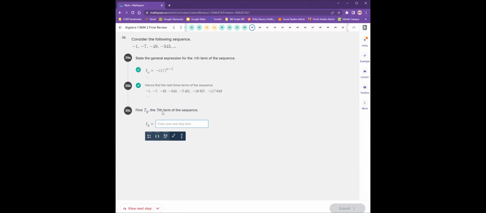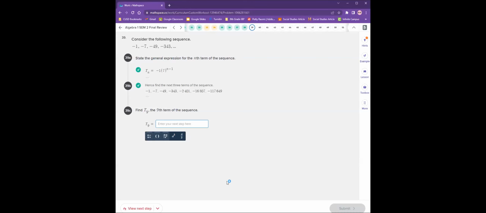Wait, what did I do? Why can't I press anything? Maybe go to a different problem and come back. Maybe it's just hanging. You might have to refresh the page. Yeah, I'll refresh it. Why is my keyboard not working either? I am not sure. If you need to exit out of the meeting to take care of this, please do, and you can come back. It won't let me. I should have just stopped screen sharing. Let me try again. Now I can enter things. Fantastic. That was weird.